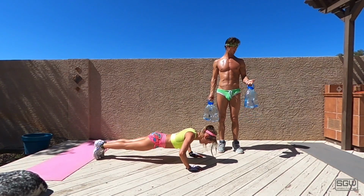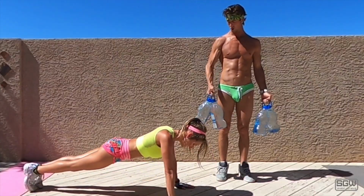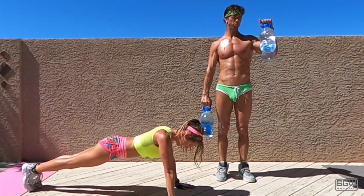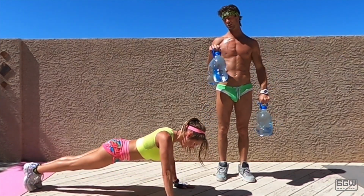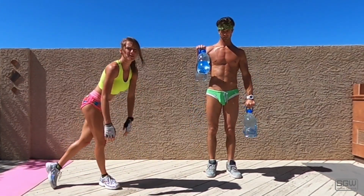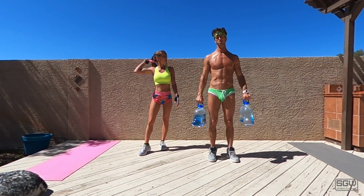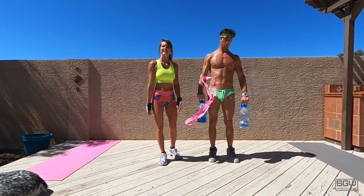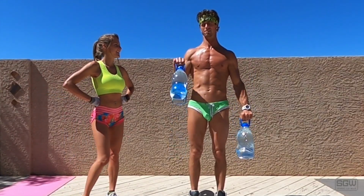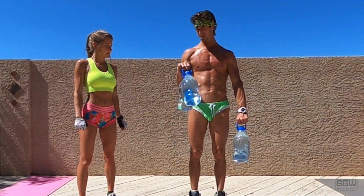Also, when you're curling, you can curl with your palms up, or you can turn your arms around and have your palms facing down and curl that way. It works out your biceps a little differently. We're all about switching up the muscle groups. Activate different muscles, get more results. A couple more like this, palms down, because I really like that. I feel like palms down really activates my biceps even more.